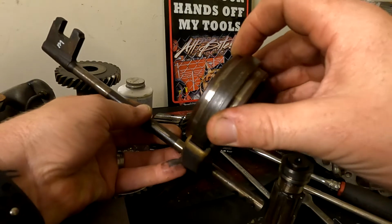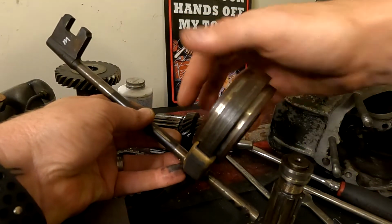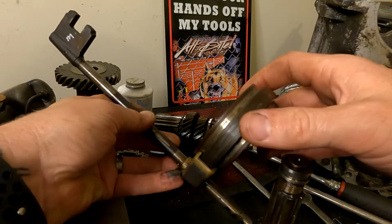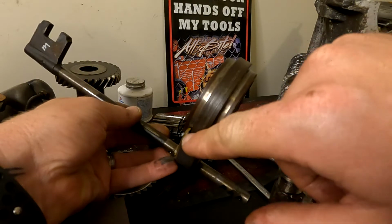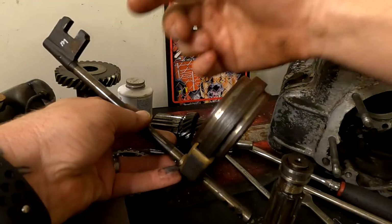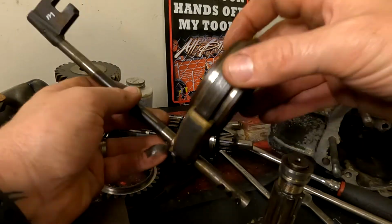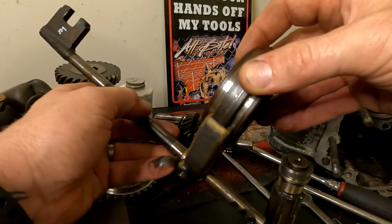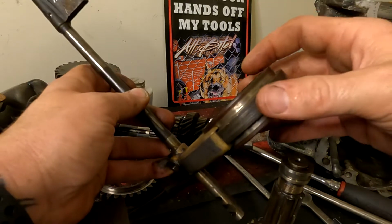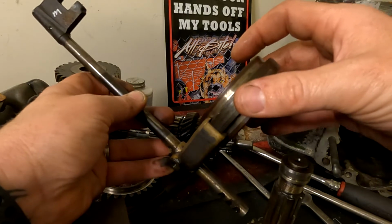So what's happening is this is getting a little bit of movement in here. So once you apply your movement through here and you select your third or fourth gear, whichever gear you're going into, you will find that the 3 mil of gap, for instance, down here probably leads to about 30 mil at the gear stick. So you're having to push it even further to engage the gear. Because this is worn so badly, once the shaft is starting to move, it's not engaging the gear fully. So that's going to be contributing to the fact that the car's not staying in gear, nor is it engaging properly.